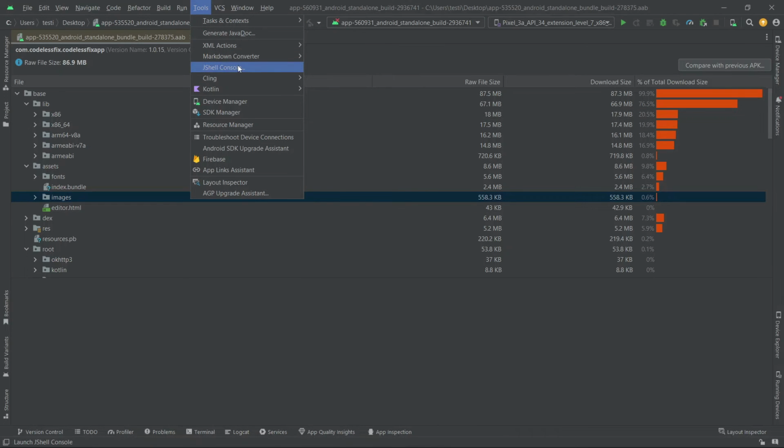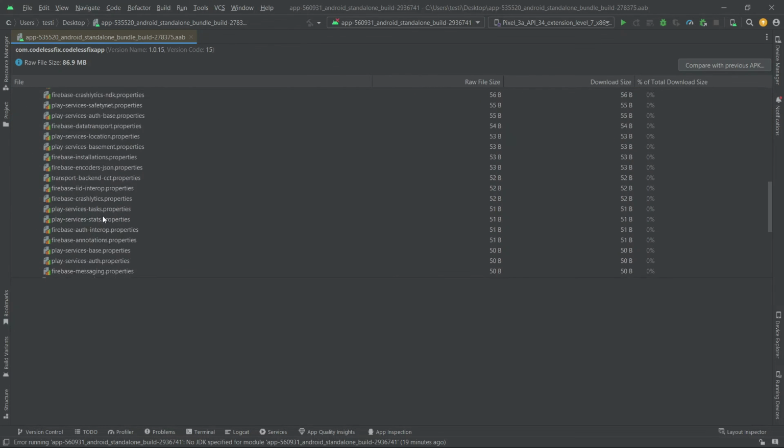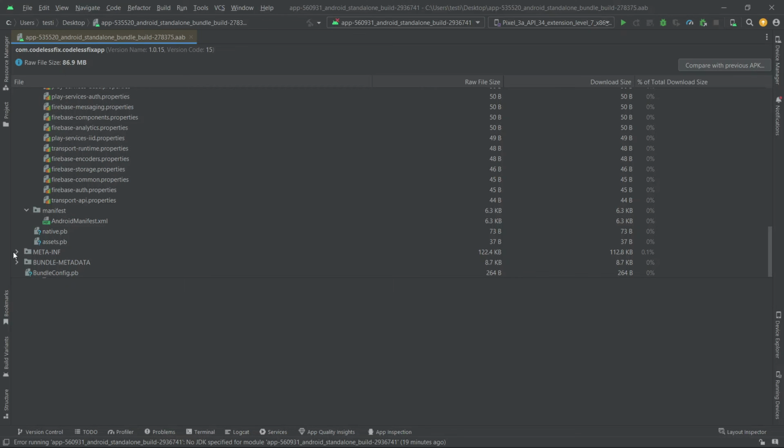There are also quite a few different tools, such as getting things set up with your device manager, SDK manager, resource manager, and additional options throughout here as well, if you're looking to add any additional functionality that you need to. So you do also have options, for example, if you needed to look at your manifest XML file, that has information about the app like permissions and activities. You can view the resources like layouts, drawables, and strings. You have a classes.dex, which contains your compiled code. You have assets, which again, we've already gone through, and then the META-INF. That's going to be the metadata files like the signature of the APK.